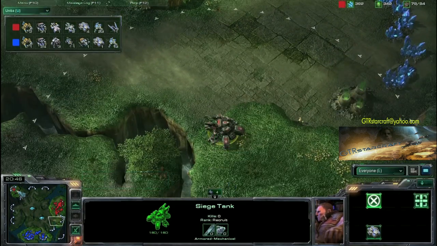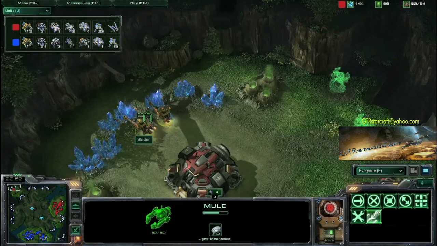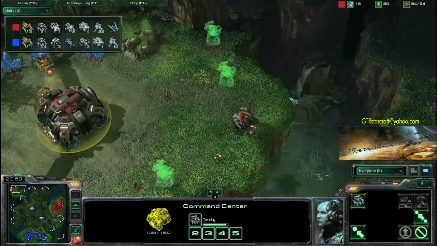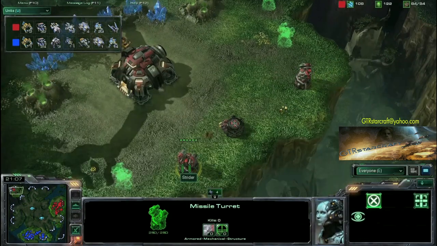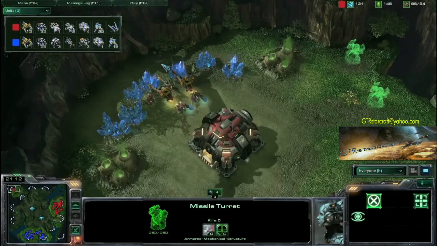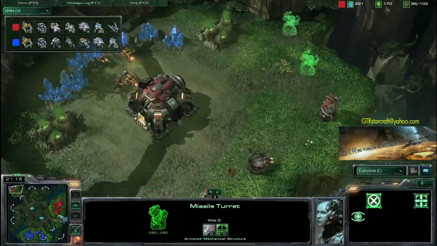So he does have his second economy up again. He just decided to put down the mules over here, and is going missile turret heavy. Very good move. You always want to make sure when you have an island you go defense with the air, because that's the only way you can get in, unless you have a proxy building somewhere, but that's too small of an island to be proxying anyway.